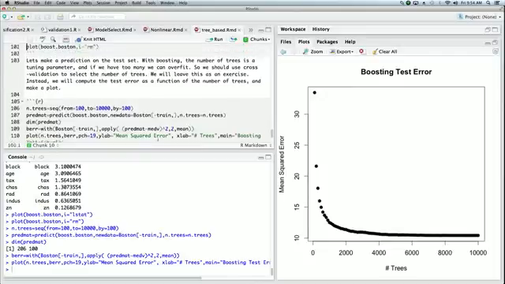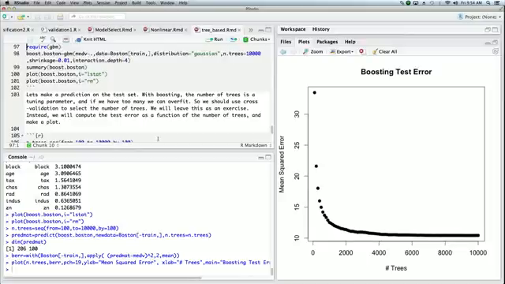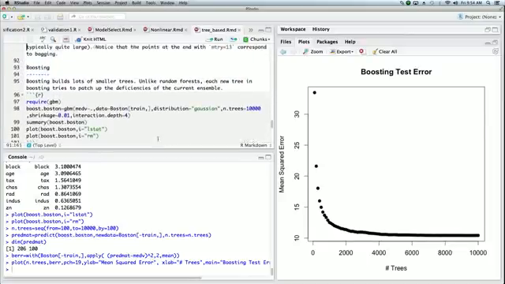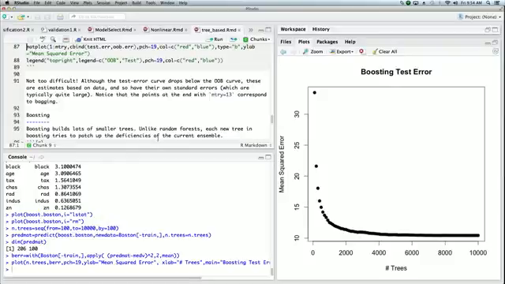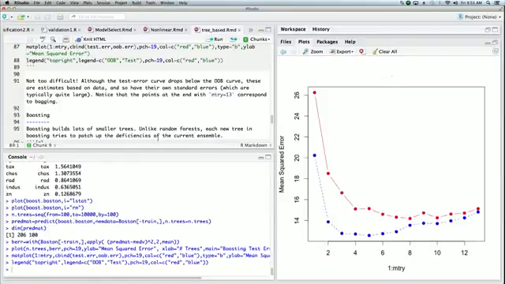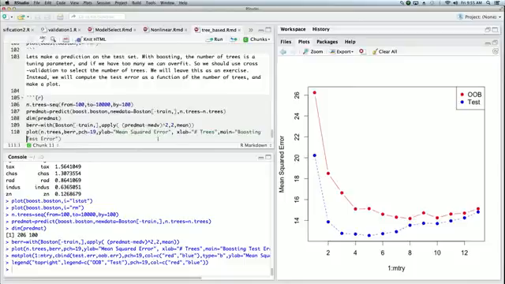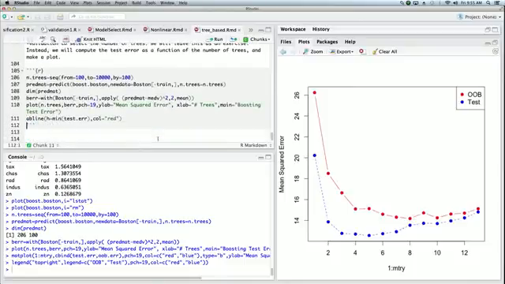If we go back and replot our random forest performance, so here we go. And now we can go back and include our boosted results in that plot.